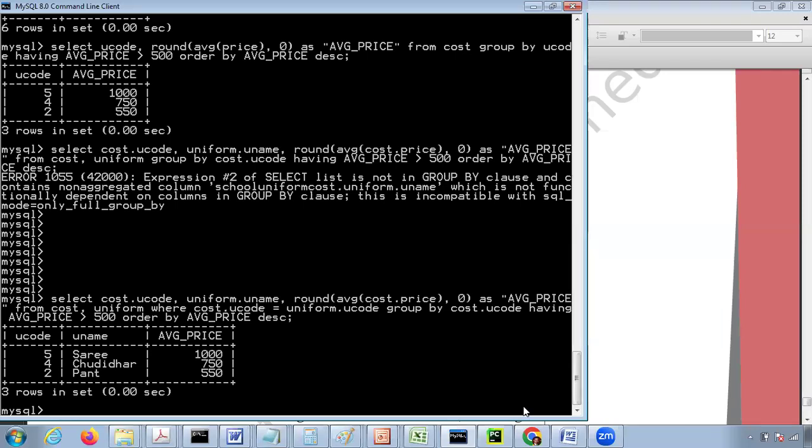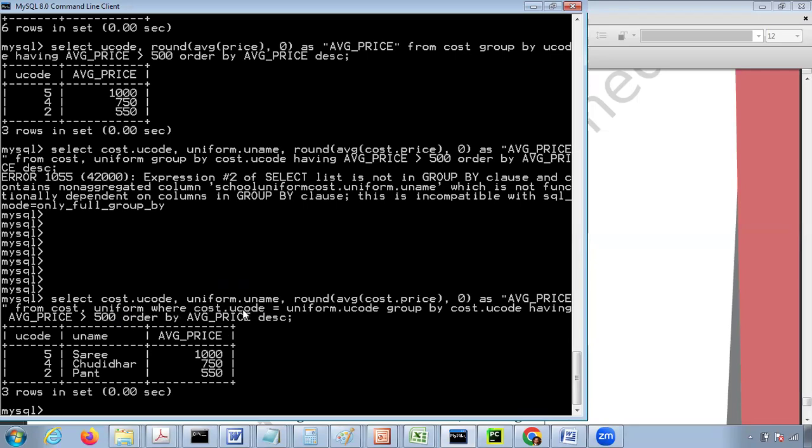When you are using group by again, you cannot just say uniform dot U name and cost dot code from the two tables. So you have to link the two tables. Linking or joining the two tables is done using the where clause, linking the primary key and foreign key.